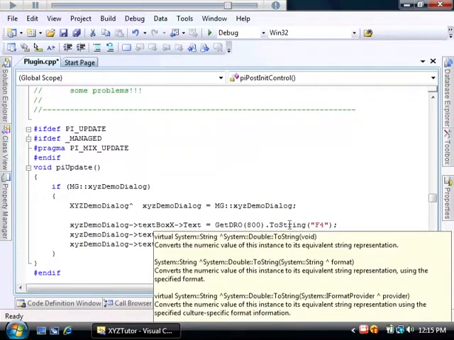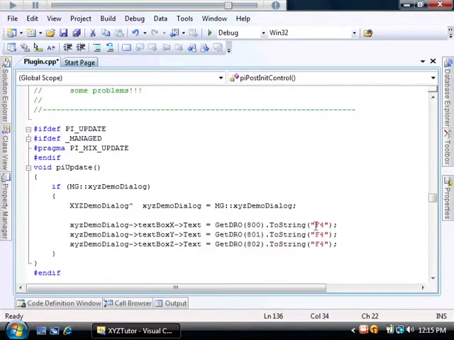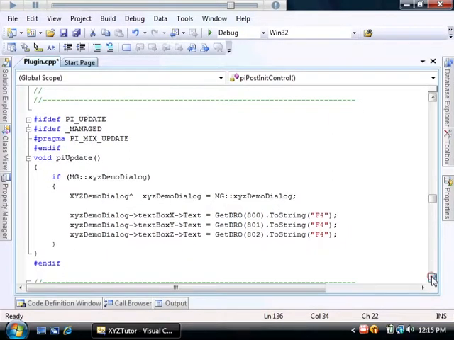And double includes a toString that if you pass it an F4, it will return a fixed 4-digit decimal point string. So since our text box needs a string, we have to convert our double to a string, and we just do it with the toString option. So we're going to do that for these three items. Okay, hopefully we got time.